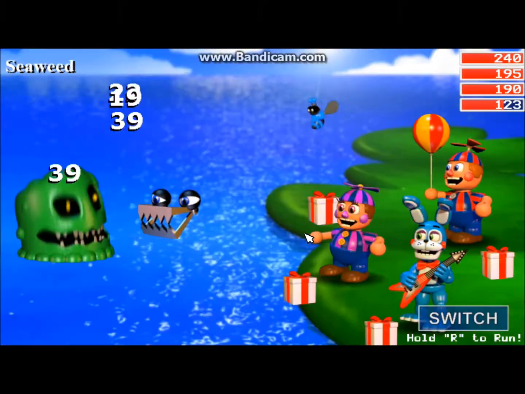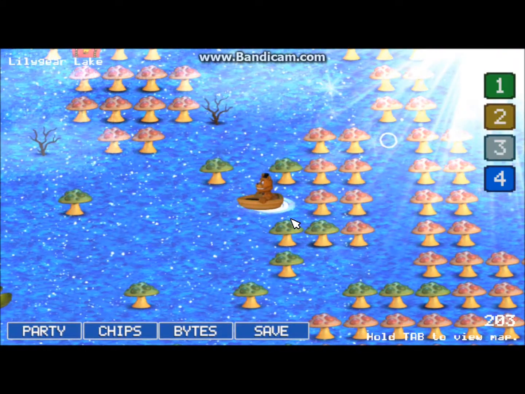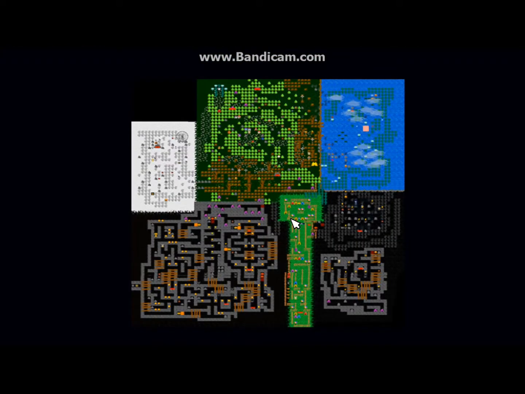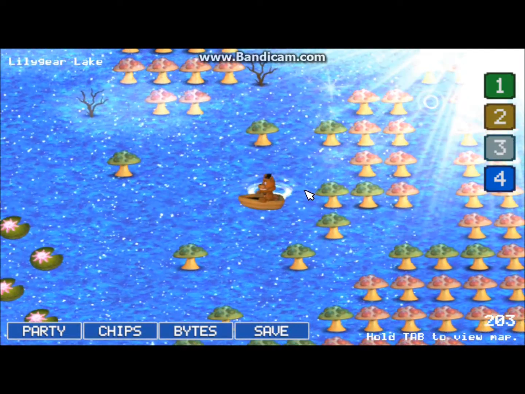Die, you bunch of seaweeds. Okay. I don't even know what these hole things are. It's like a hole. Hold on. I want to find where Fredbear is. I think that's the yellow thing right there. I'm not sure what it is, but I'll probably head over there anyway.